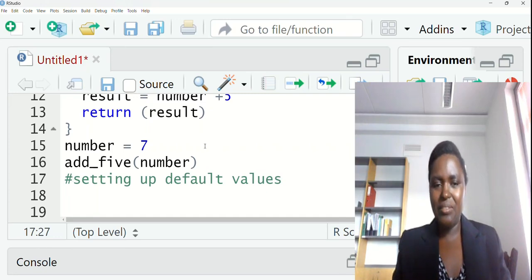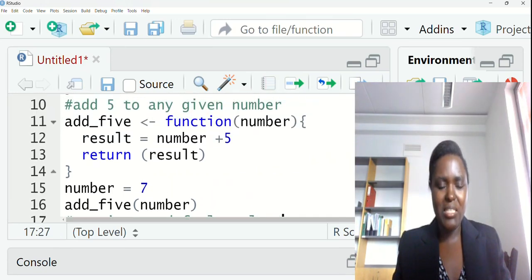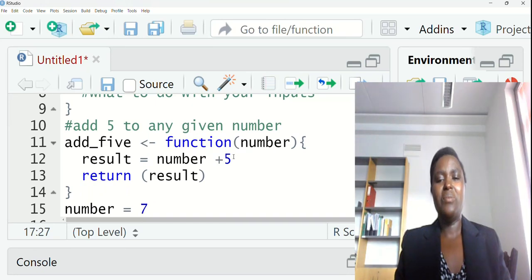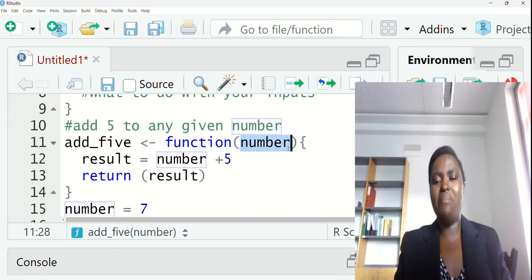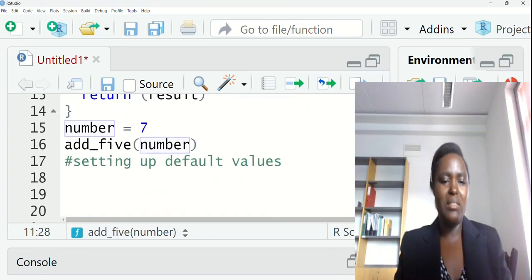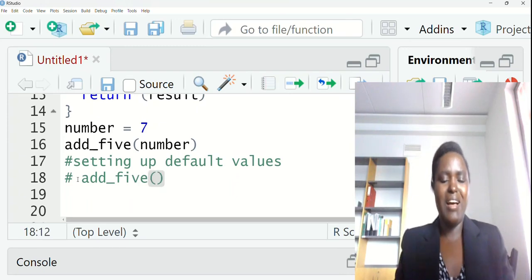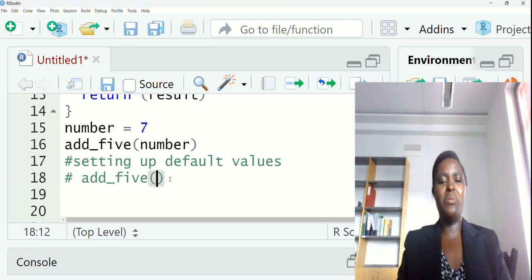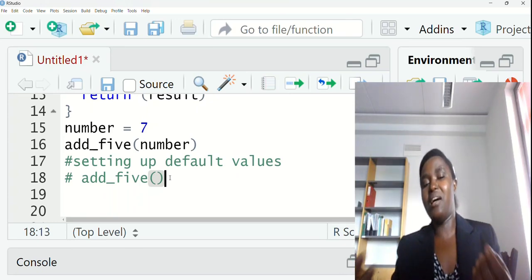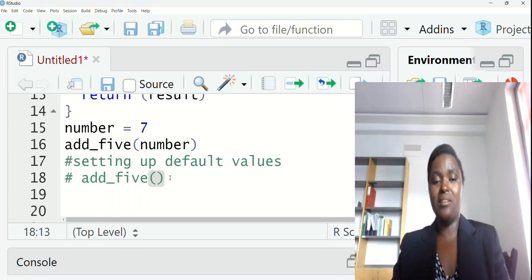For instance, for this function that we have just defined, we may set up a default value for the value number, so that in case we just call the function this way using add 5, and inside parentheses here we don't put anything and we run the function, what can the function return?